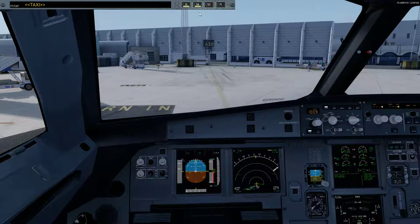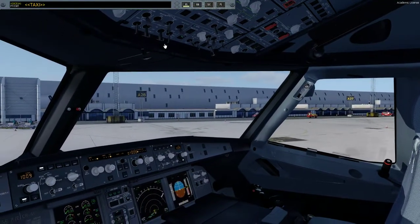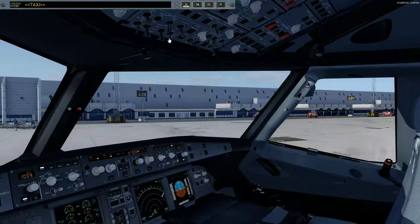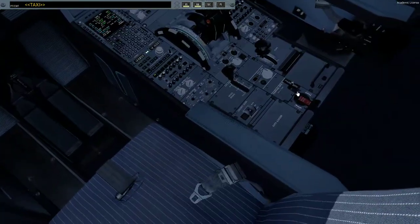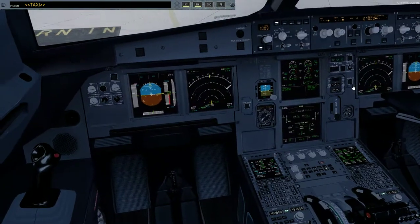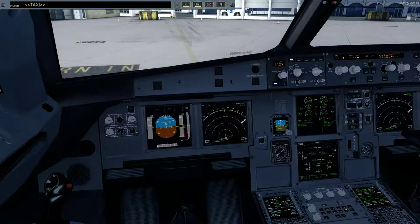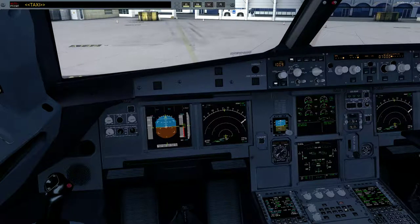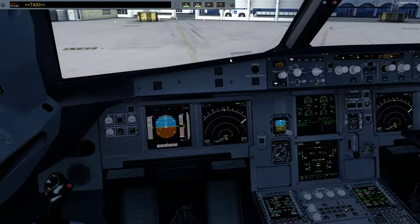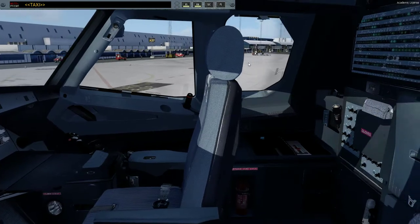Alright, so, clear left. Clear on the left. Clear left side. Clear right side. That's a bit bright, so they probably don't like that. However, that'll be fine. I'm just checking to see if I'm going the right direction. 22 right is in that direction. It's over there. So yes, we've got to turn to the right here.